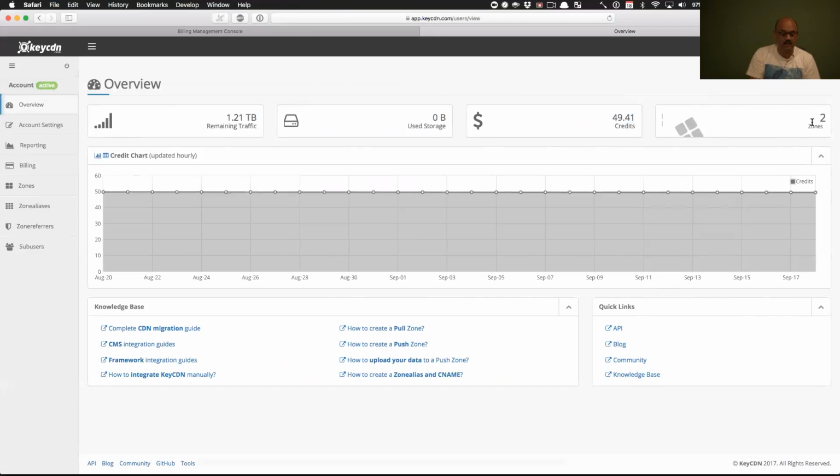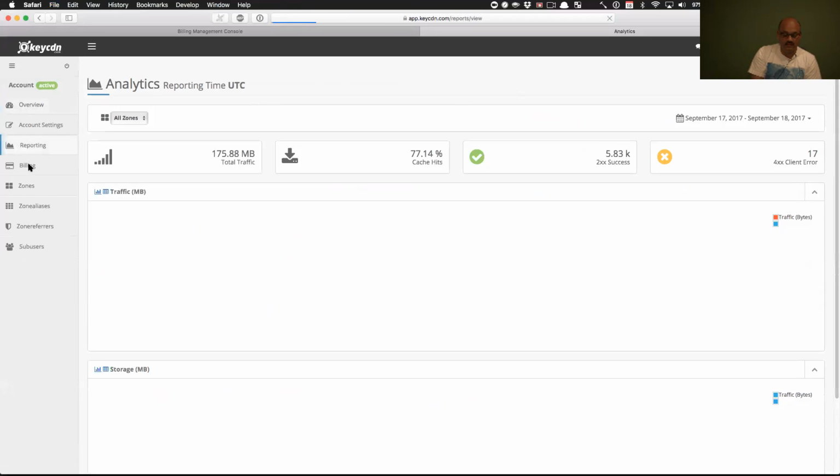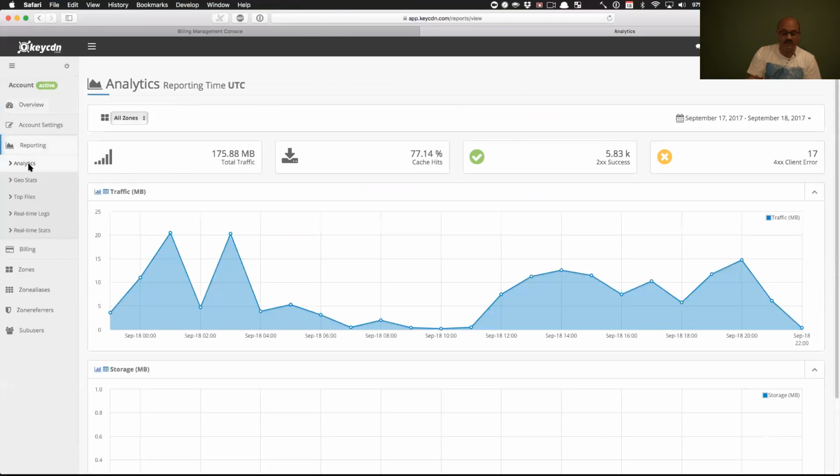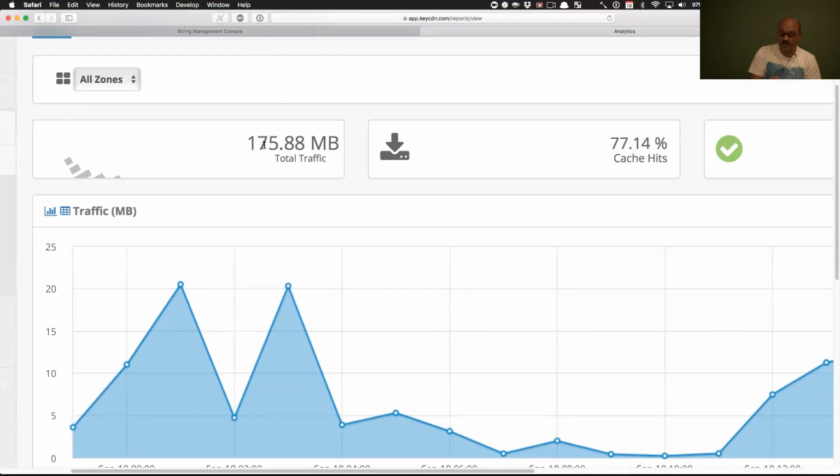There are two zones that I am using. If you look at my reporting and analytics, you will see some consumption patterns of that content delivery network. Total traffic consumed by the website BA Cloud Genius happens to be, on a global level, 175 MB. It's a very tiny little traffic. When you watch videos, they don't come to you from the Cloud Genius website. If you did not know that by now, they come from another service.